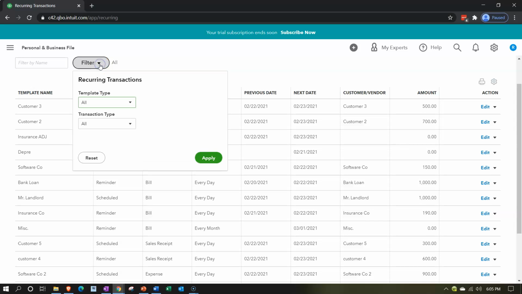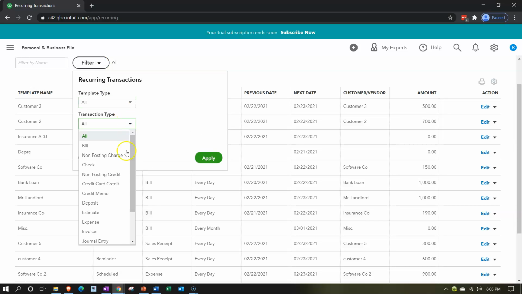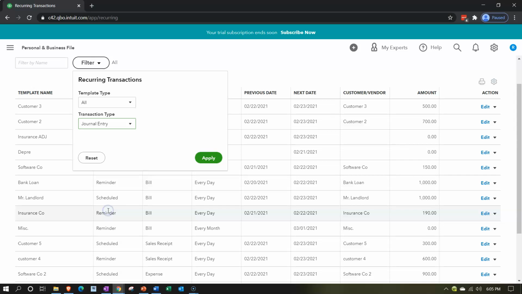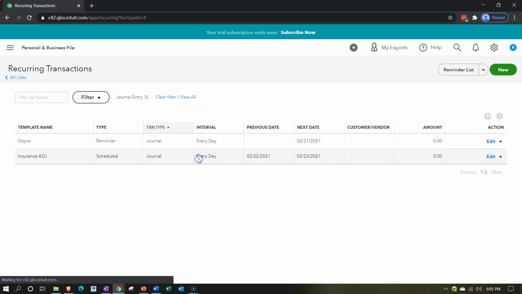We can also, of course, sort by the journal entries. I can hit the drop down up top. I'm going to sort by type this time, sort by the journal entry. Then we're going to say apply that. So there we have our two journal entries. We had one related to depreciation and one related to prepaid insurance. Let's do a little bit of a recap on this.